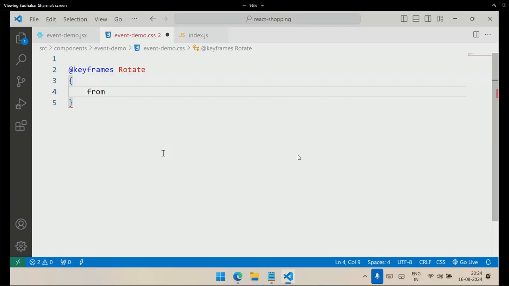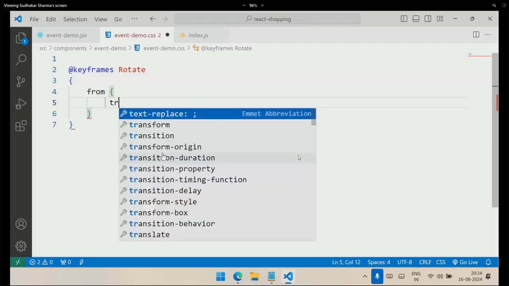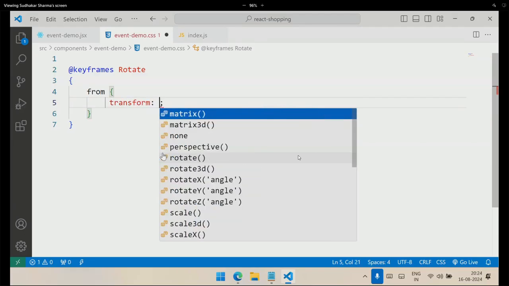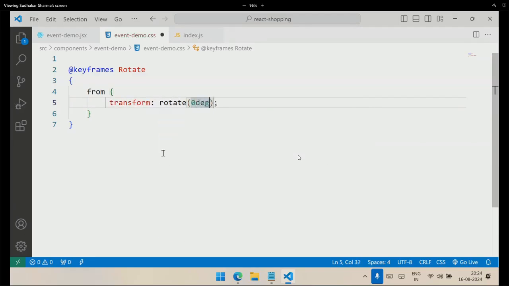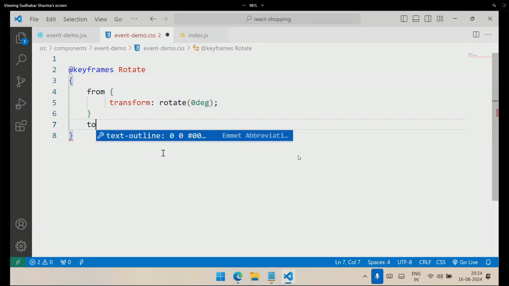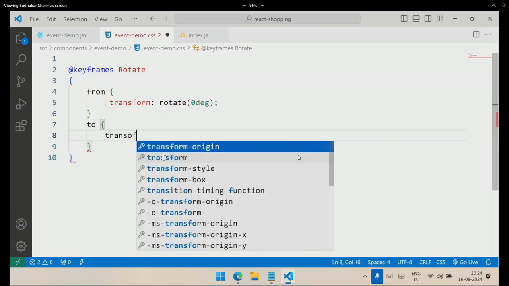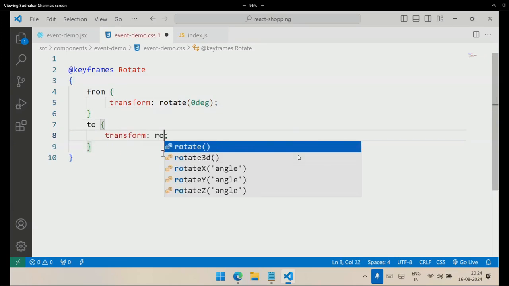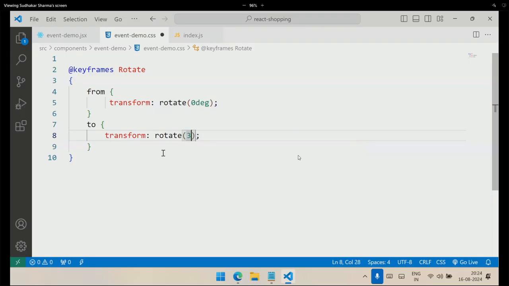And from, I am giving transform rotate 0 degree to transform rotate 360 degree. 0 degree to 360 degree we are rotating. That is the keyframe. And we will apply this keyframe for the logo.